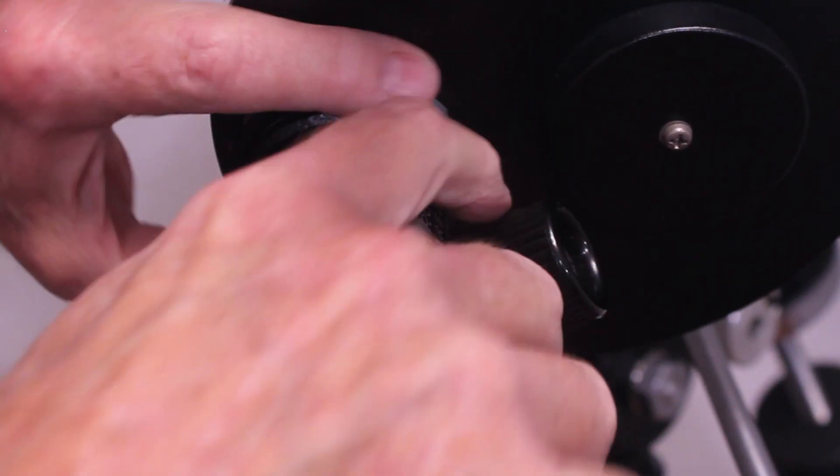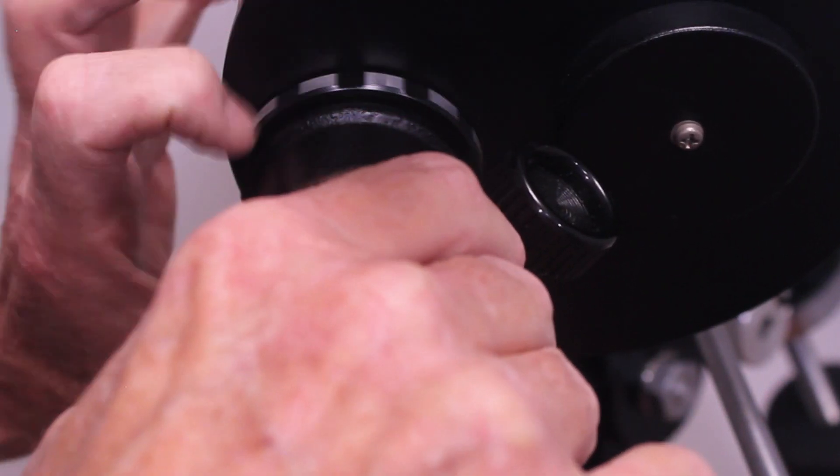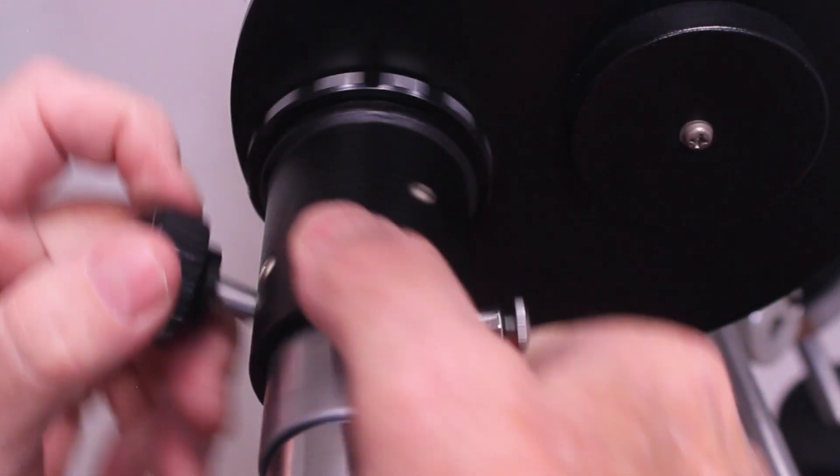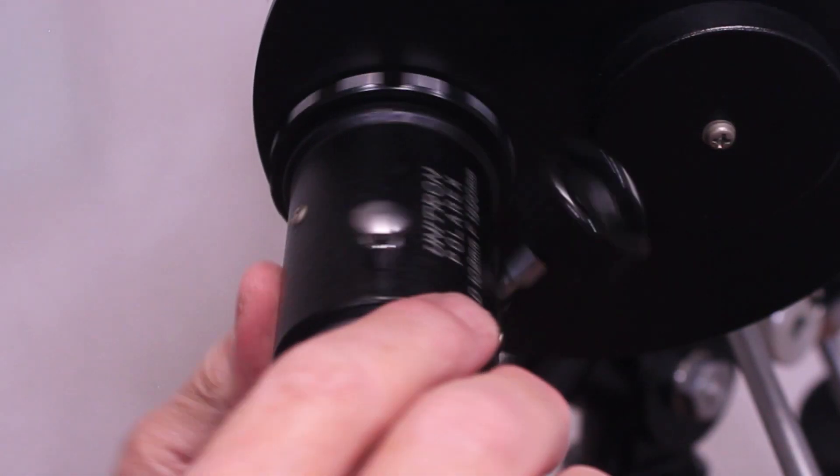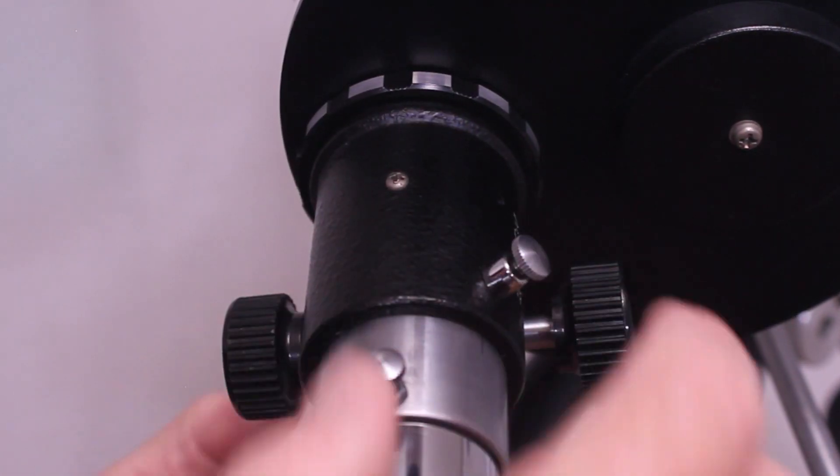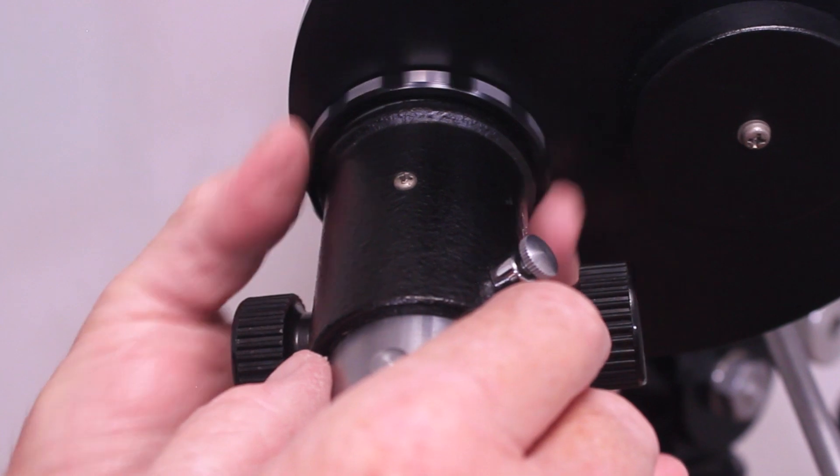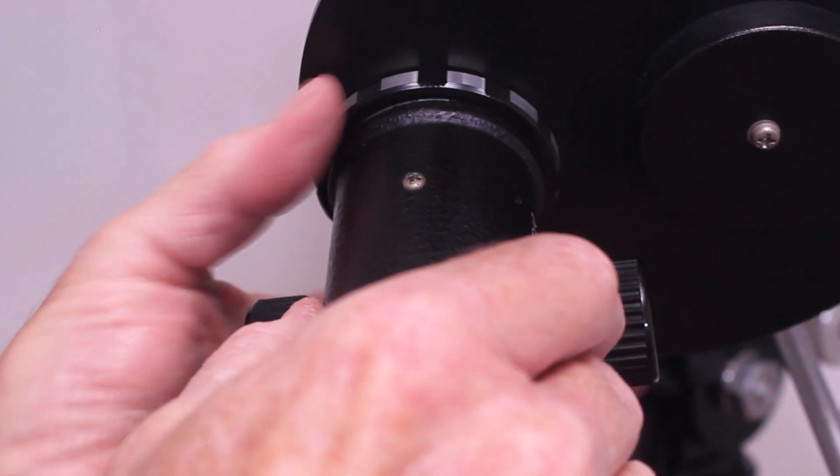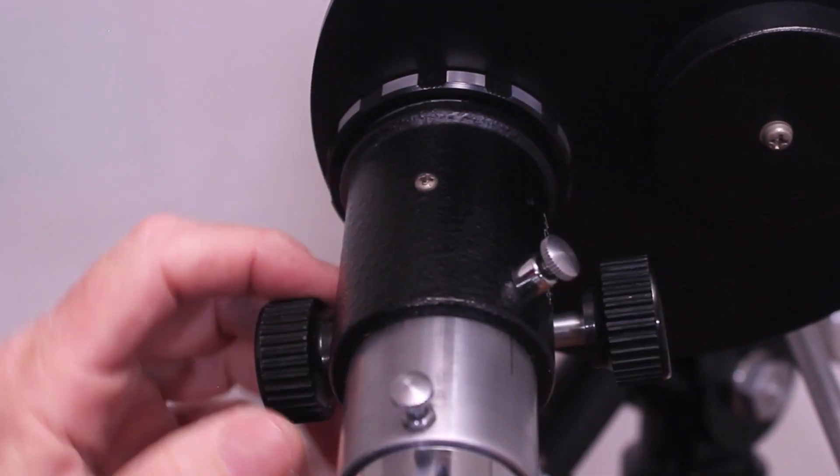Here's the unique feature of these folded compact telescopes. You can loosen this here. Then you can rotate the focuser. The idea was that you would be able to orient the focuser whatever way you preferred depending on the kind of strange angles you can get with this telescope. Then of course you can lock it down like that. That is pretty unique.